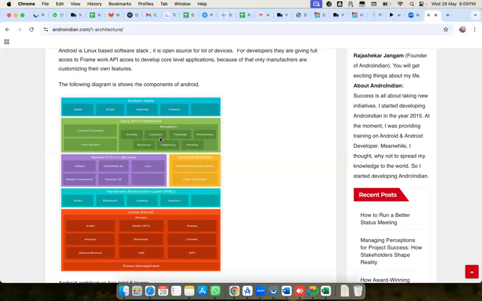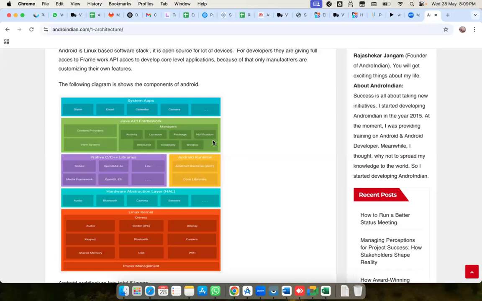The next one is the notification manager, which handles how we create notifications, like when I'm receiving alerts and notifications. All such things can be handled by the notification manager. After that, there is a resource manager, which provides a lot of resources for us. For example, I want to create an image, a button, or a radio button. All such things are predefined in these resources.